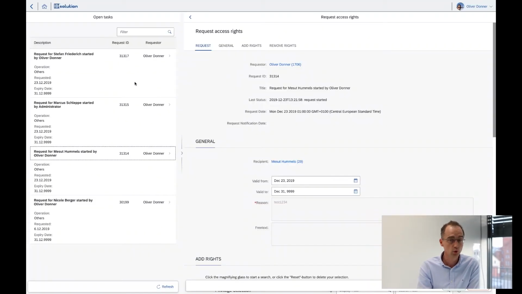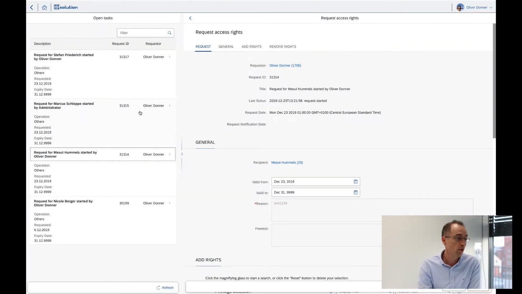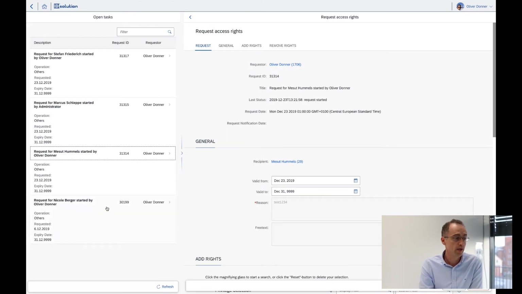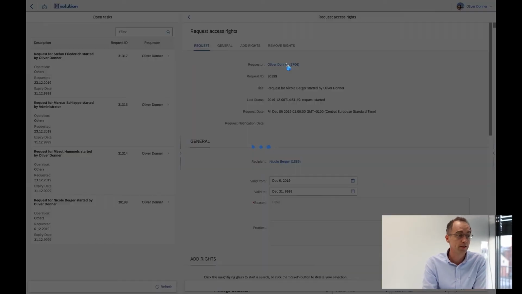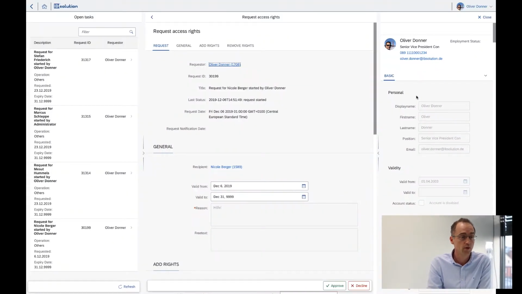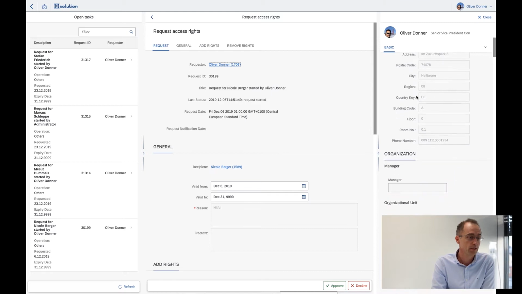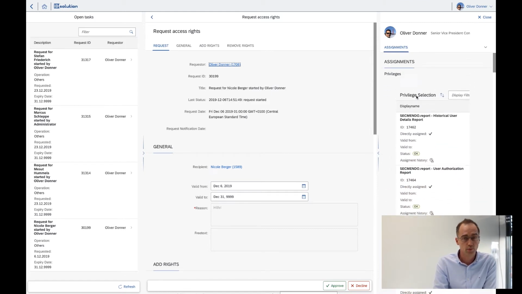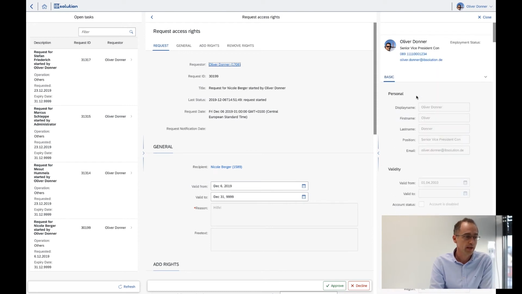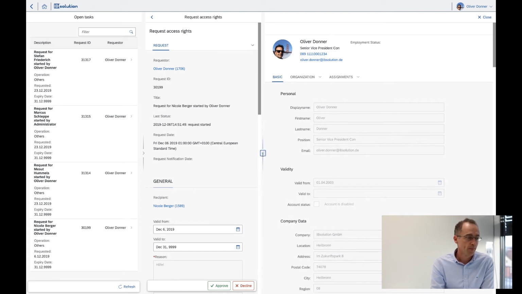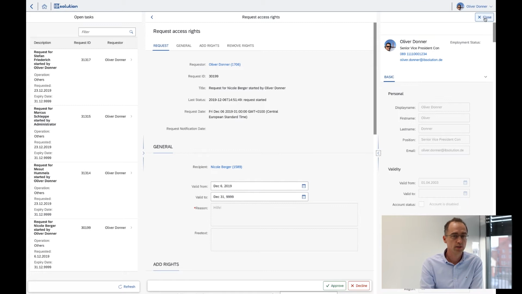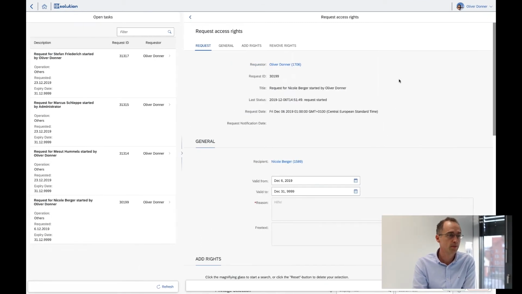So here we see the to-do list of the workflow items, and it's very nice to see that we are able to have on the left-hand side the list of the items, and on the right-hand side the details of the approval item. We are also able, for example, to see the data of the requester, which then opens on another sidebar on the right-hand side. So there we see the same data as before in the profile. And we can also make this a little bit larger to see more of the data. It's very nice to see the sidebar layout, how this flows.